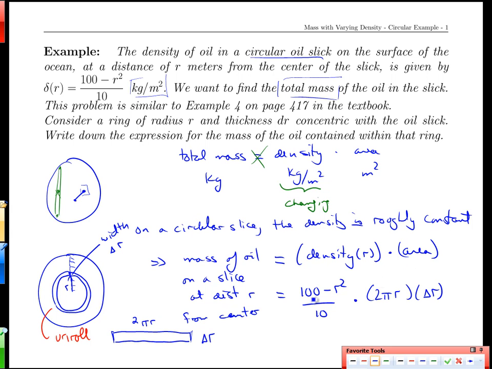All right. If that's the case, then we're done writing out the mass of the oil on a slice. It'll be the density times the area of the slice. We imagine the area like this. We cut it, we unroll it, the thickness stays as delta R, and because we're talking about the circumference of a circle, not the area, the unrolled length of that will be 2 pi R. Our next step, of course, is to put this into an integral format and evaluate it, but this is the single most challenging thing to derive in the problem.